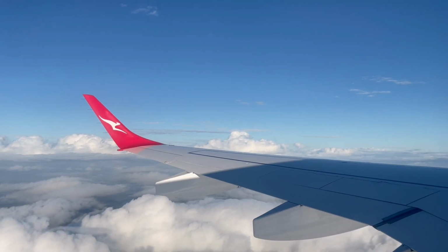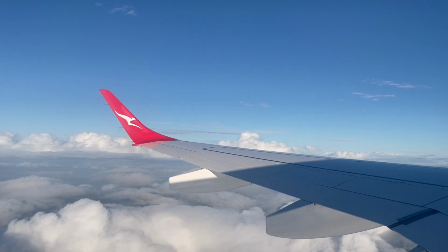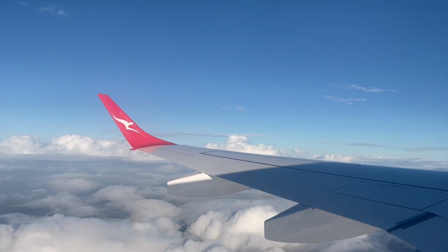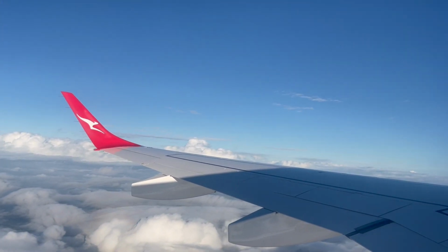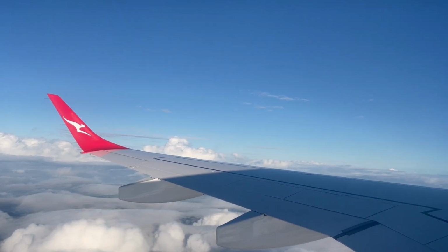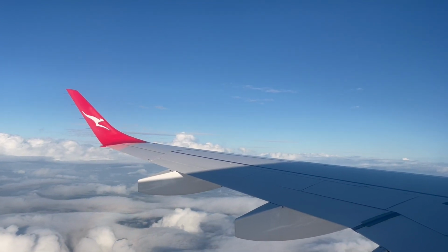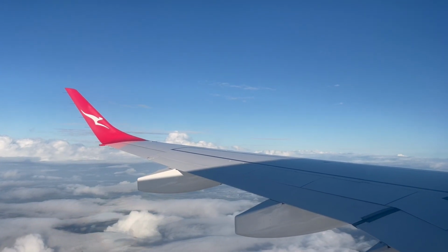So we were on flight QF 1909 from Brisbane to Canberra today. Obviously, with this being a fairly long flight, about an hour and a half, our cruising altitude was a lot higher than what we had for our flight from HVB to Brisbane. We got up to about 38,000 feet for our flight back to Canberra, and that's reasonable for a flight like this and an aircraft like this.